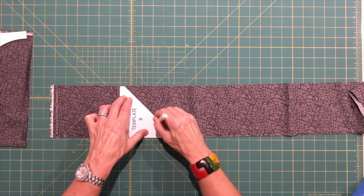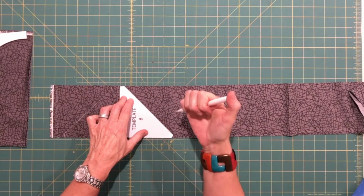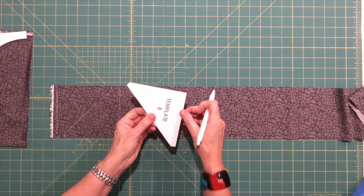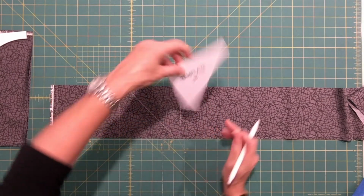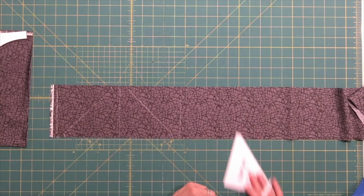and just keep drawing them in like so, unless you have made yourself a very thick template that you can cut against, which I don't really like to do. I usually like to draw in first. And you just keep flipping the template like that. You can see I'm rotating the template until you get your 4 shapes that you need, and then you just cut them out.